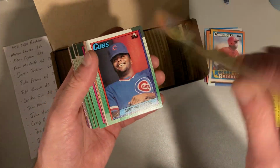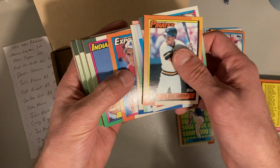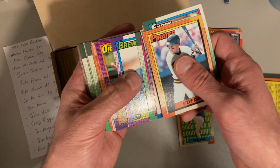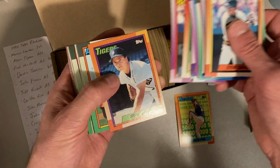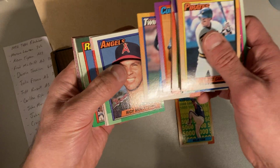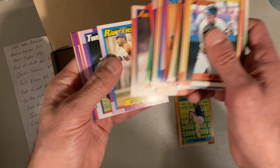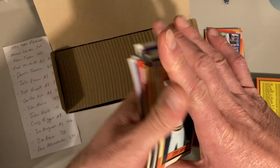Oh, there's a Nolan Ryan 5,000 strikeout from the first 5 or 6 cards of that set. Larry Walker, rookie card for him. So that's a nice one. John Farrell is not on the list. No. Dave Winfield. The star hit rate here is pretty good. Every few cards or so, I seem to be coming across a decent star. And of course I say that and now we don't. Holy cow, we have a nice dry spell here. And as soon as I say that, it just goes dry. Yeah, completely dry. All right.